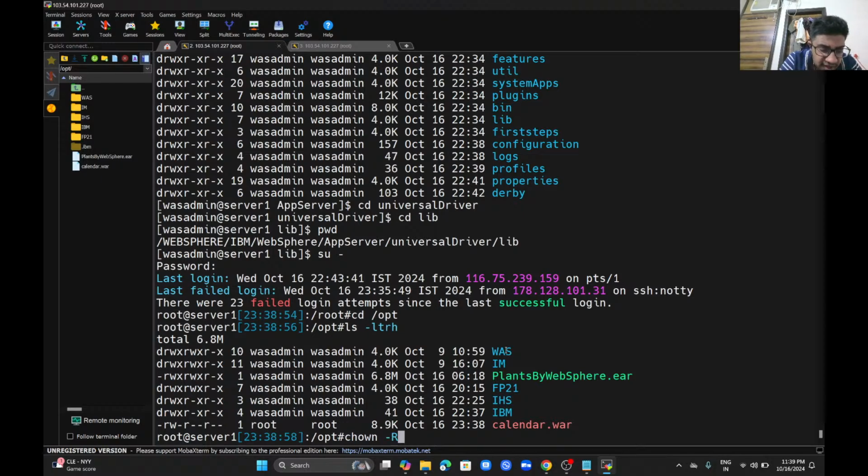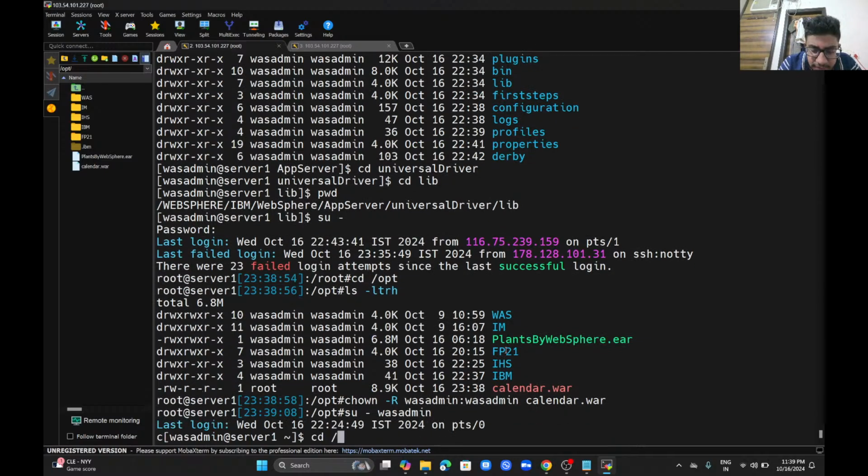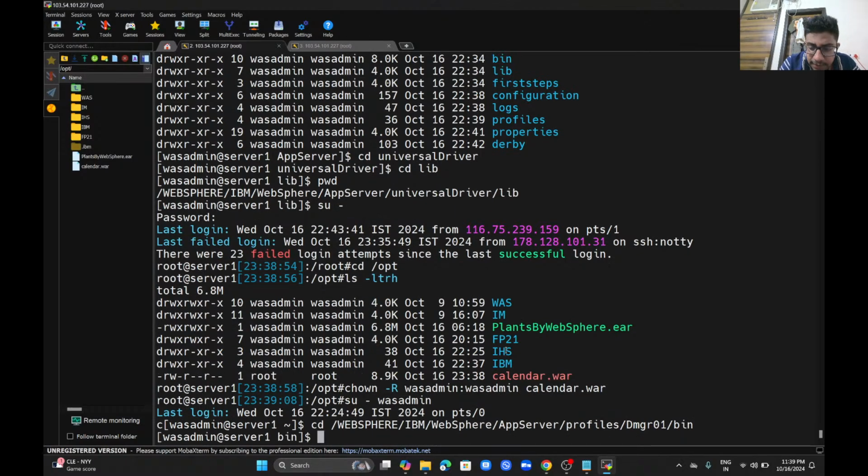chown -R. Okay. su - wasadmin, cd /opt/IBM/WebSphere/AppServer/profiles/Dmgr/bin.